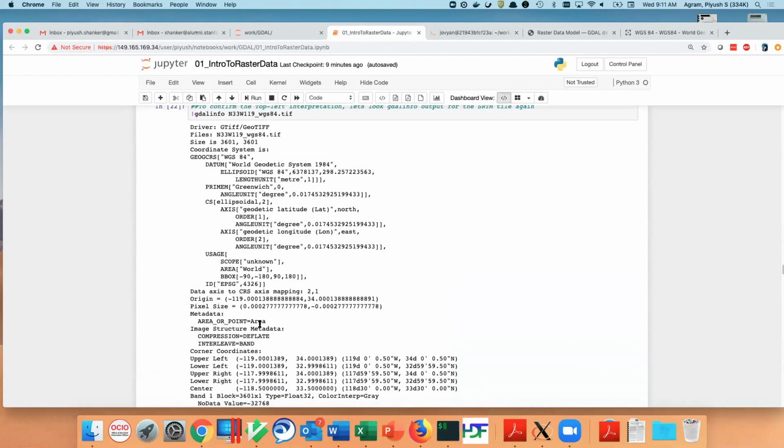So if you don't specify anything, whether it's center or edge, GDAL assumes you are labeling with the top left corner. But if you are center, you have to tell GDAL that your array is pixel is point. There's a metadata item called area or point. The default convention is that you are creating data with the top left, but if you happen to create it differently, you need to tell GDAL that you are on a center pixel by setting a metadata field particularly.